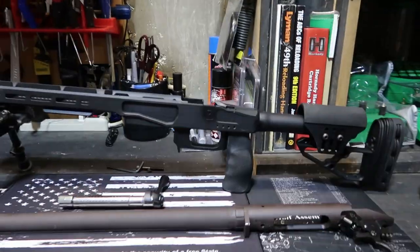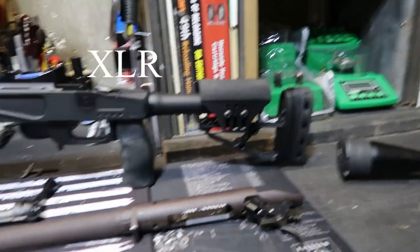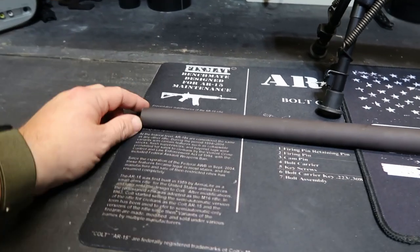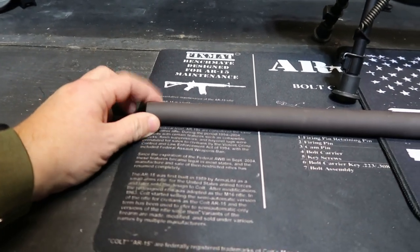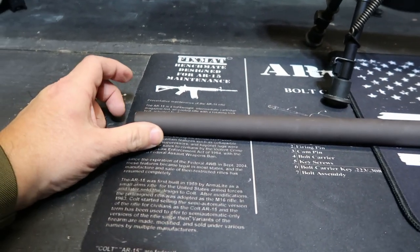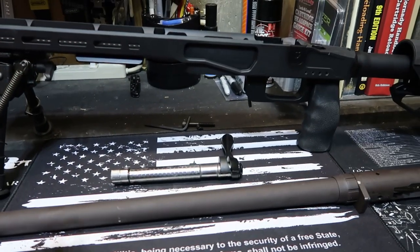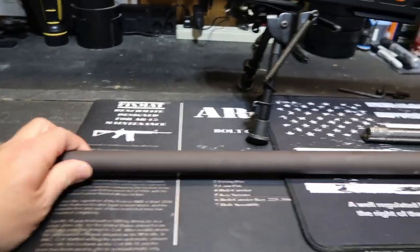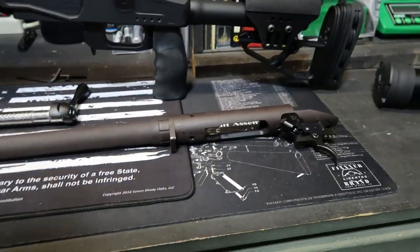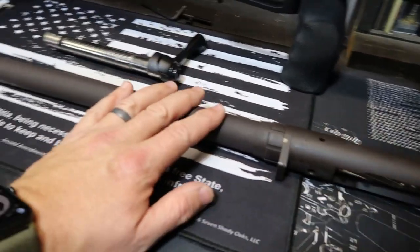You guys have probably seen the SideEnd video on this a year or two ago — this is the XR Element chassis right here. This right here is just spray painted for now, but I'm actually taking this tomorrow to my gunsmith and we're going to get this threaded so I can run either a muzzle brake or — I know not many do it — but I might actually run my suppressor on it. We'll just see kind of how the weight ends up on this setup. I want it to be very balanced, and I think I need a little bit heavier barrel, so the suppressor is going to help with that. But we'll see — might just go with the brake, might run the suppressor — time will tell.